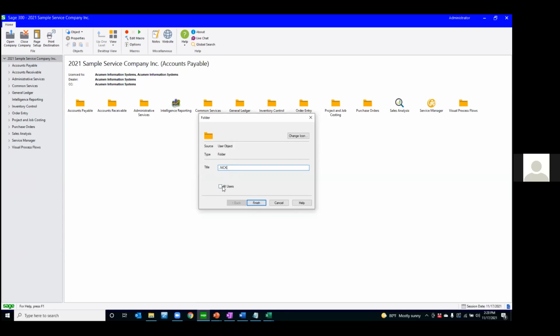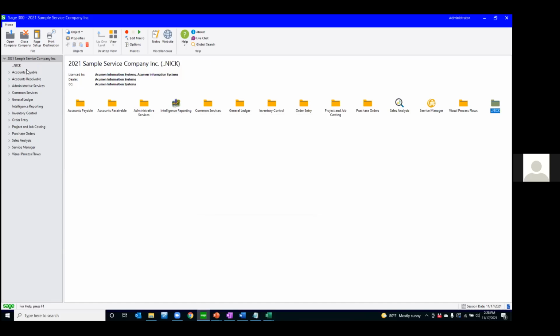Now, if I am creating this for all users, I can tick this box, and then any user that has the rights to this particular company will actually see this same folder, okay? Or same shortcut. The same thing applies to adding a new report, adding a new macro, or a new button for a program. Now, just be careful, because if all users is ticked, it does mean that all users will see it. You cannot control it by security. And it also means if any user deletes it, moves it, drags it around, changes the name, it changes for all users, okay? So it is truly all users. So I'm gonna say Nick, and I'll say save.